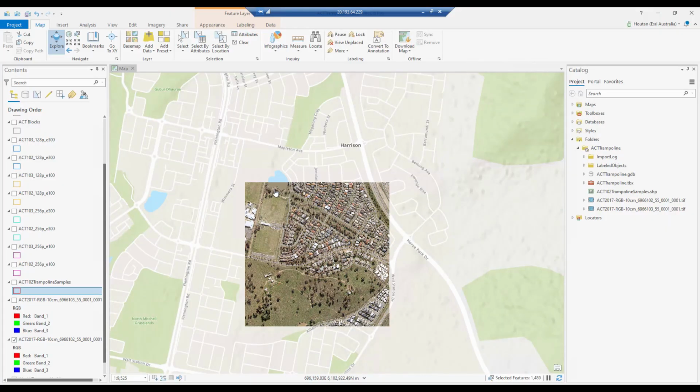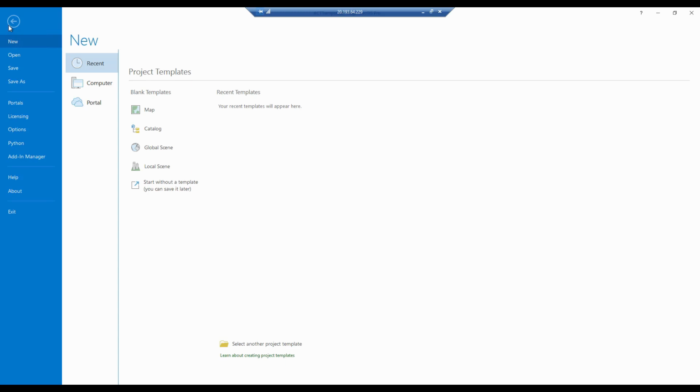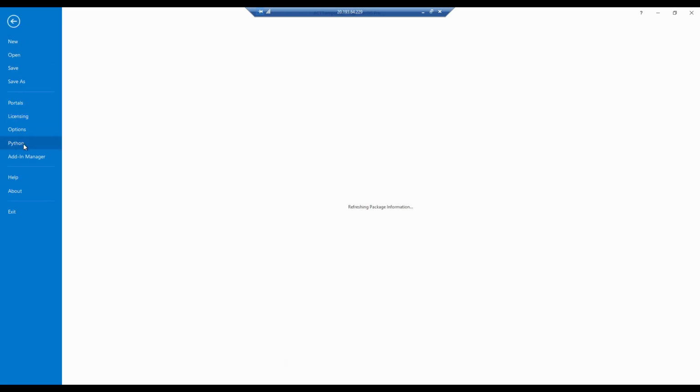As you remember, the first thing you want to do is install ArcGIS Pro, and that's exactly what I've done here. After you install ArcGIS Pro, you'll know that there's a specific version of Python that gets installed onto your machine that has probably half the tools that we're going to need for this exercise. So what we can do is go into our Project tab in ArcGIS Pro, and then go down here to the Python tab.